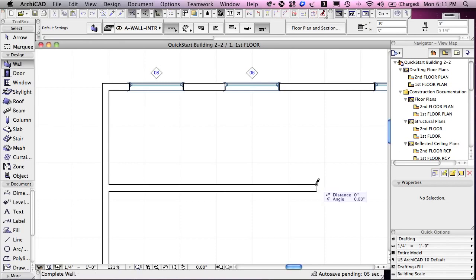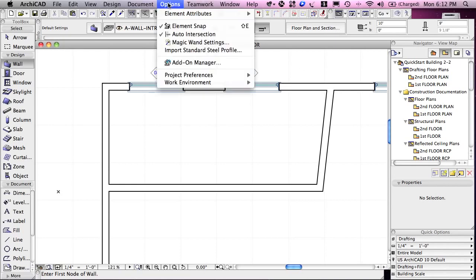Now, if I take this up into the middle of the wall here, it will also clean up just fine, but there's something going on subtly with ArchiCAD that is important to know about, and that is what's called auto intersection. This is a setting that's usually turned on, and you want to leave it on for almost all purposes.